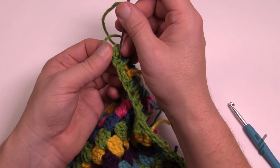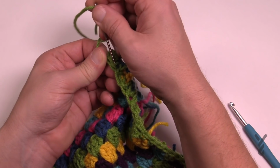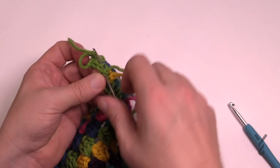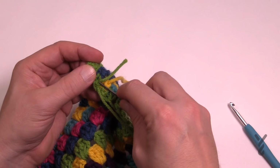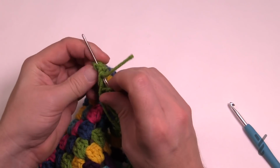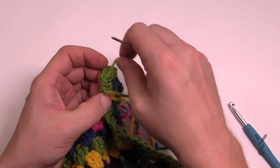So here's my thought process, is that I have not laid this down yet. So if it's not lying down properly, I'd strongly recommend that you wet block it. So just dampen it off a little bit and then just lay it flat to dry. If it's not sitting flat, you can also, I use a steamer, so then I just lay it flat and then I steam over top of it. Do not iron this yarn because it's acrylic and you will melt it.